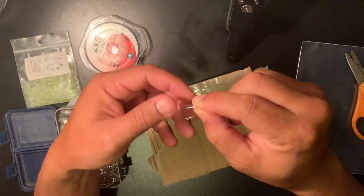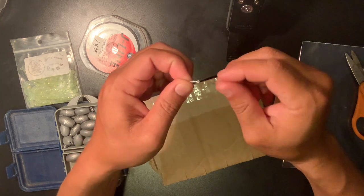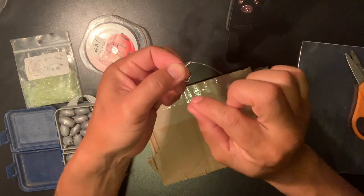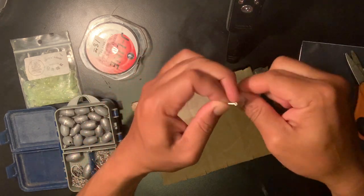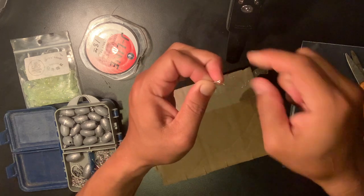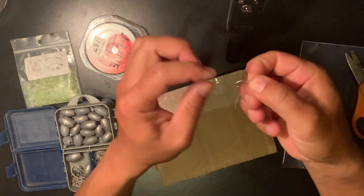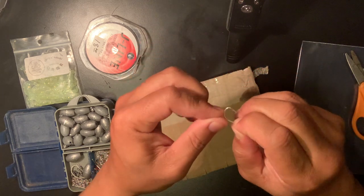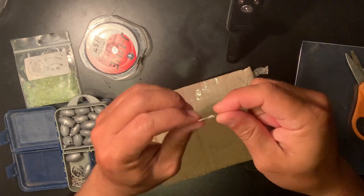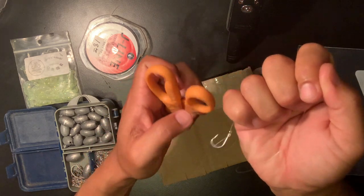I don't know if you can see it, but you have two choices. You can either wrap it around the shank, or you could just wrap it around the main line. You could go either way. I've done them both ways, they're both fine. So whatever works for you, that is the knot you should tie. Whatever you know you're comfortable with and you can do it in your sleep, that's the one you should tie. So just put it through, wrap, make a loop, wrap it around 7 times, right back through, pull it tight. And this is a helpful hint.